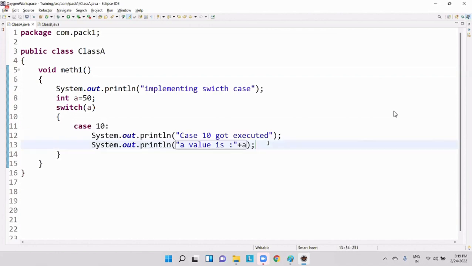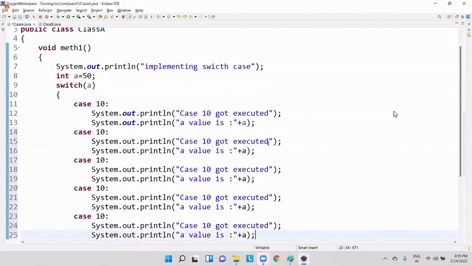Now I can write any number of cases. Case 10, let me go with case 20, case 30, case 40, case 50, like that. So case 20 got executed, case 30 got executed, case 40 got executed, and case 50 got executed.